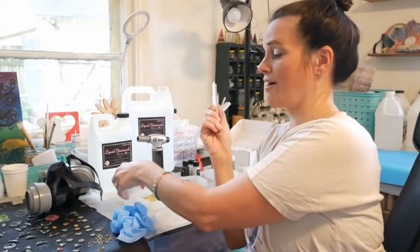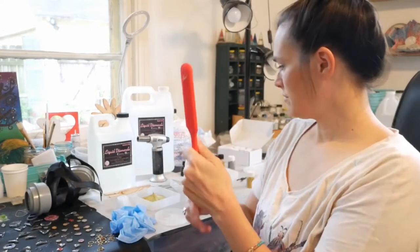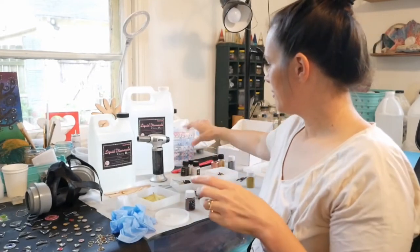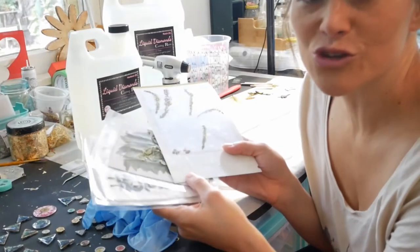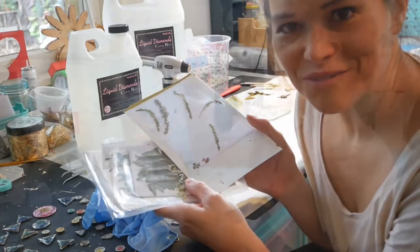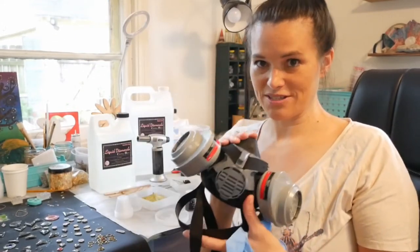And then of course we have our mixing sticks, our measuring cups, this big mixing spatula thingy that's great because you can reuse it over and over again. This big old measuring cup. I'm going to most likely use a few of these dried flowers and greenery that I have. And then most importantly, we have our nitrile gloves and our respirator. And these are for safety. Always very important to use when working with resin.